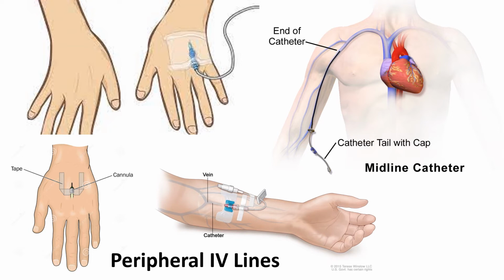You also have the type where they're not just in the hand, but they may be in the forearm. It really depends on where that line is going to terminate. A lot of times with these lines, they are just basically the cannula that's there, so they're not really going anywhere. You also have other types of catheters that are placed in patients for more longer term.